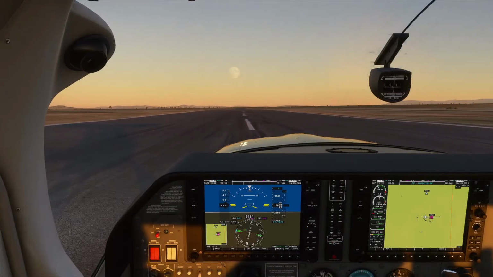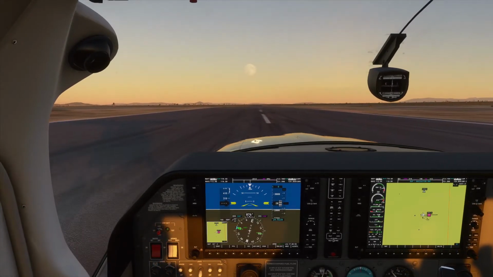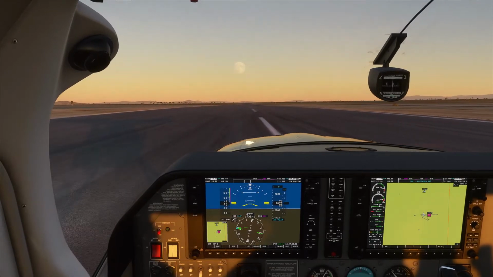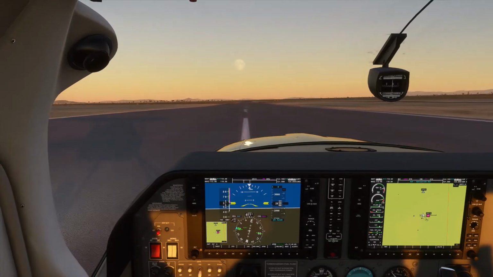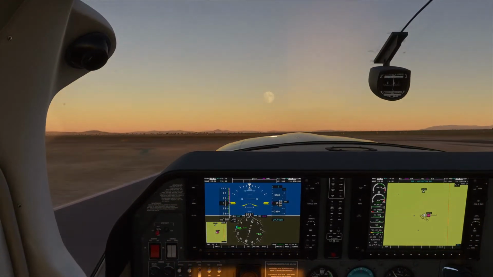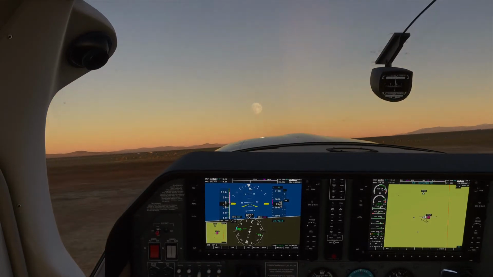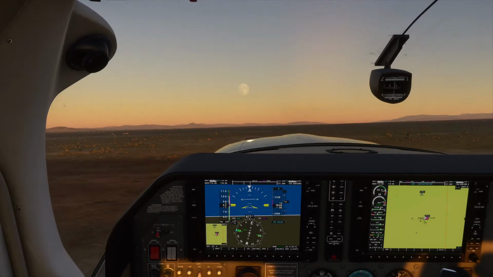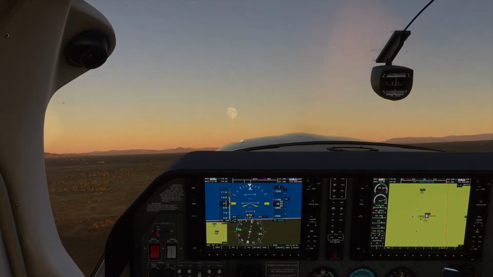Traffic November. 79er 8 Lima Juliet, taking off runway 8 right, departing straight out. Look at my shadow. It's kind of adorable. Like a tall, skinny plane. Alright, up in the air. Already more than enough speed. Just tilt our controls into the wind. Bring our throttle back to cruise.